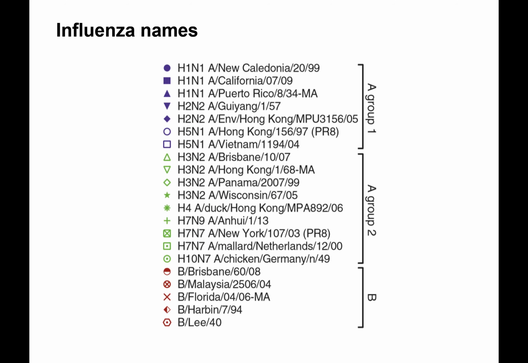And this is part of figure 1. So here, wherever you see H1 and N1, these are all type A. It talks about where it was first isolated, what year it was isolated in. I haven't been able to figure out all of these different numbers, but they're specific to the strain, so the genetics of the virus. So you're going to, again, see that they're looking at antibody protection against both A group 1, A group 2, and B.